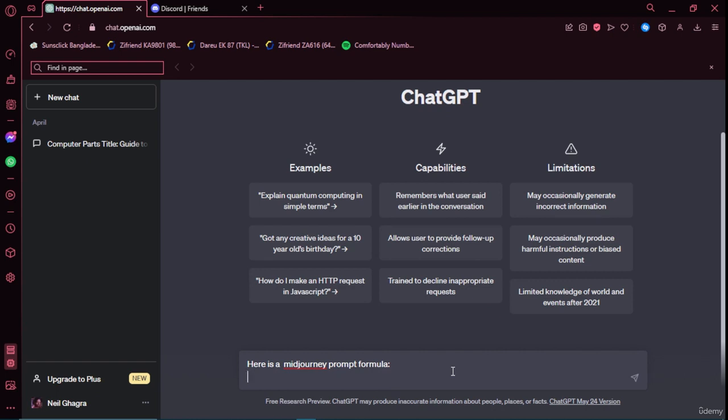Just as I told you, Midjourney generates images according to the textual description. So you have to type in a couple of descriptions, what type of images you want, what type of designs you want. That's totally up to you how you're going to work with it. Make sure when you are skipping a line, just like you do in Word by hitting enter, do not do that on ChatGPT, because that does not work here. What you have to do is hold on to shift and then do it.